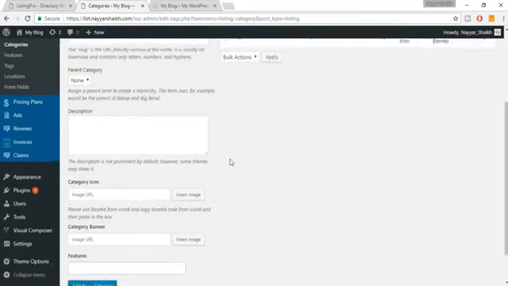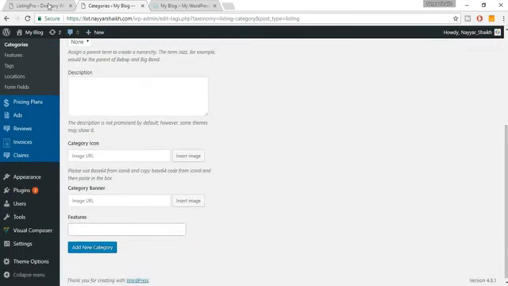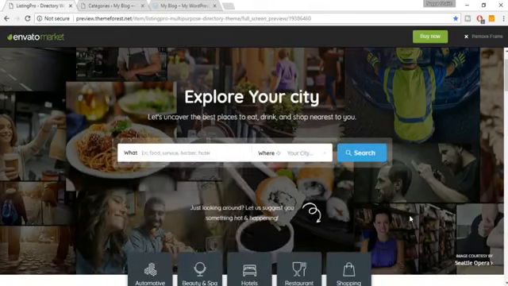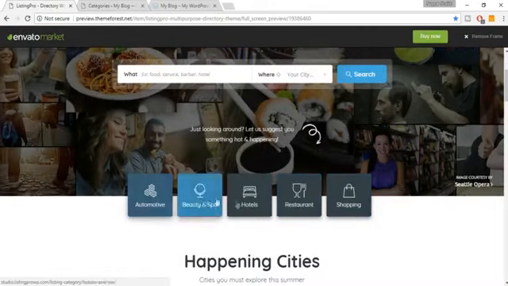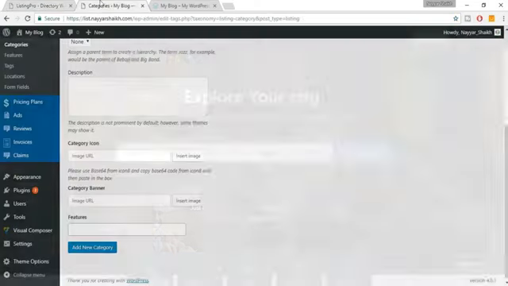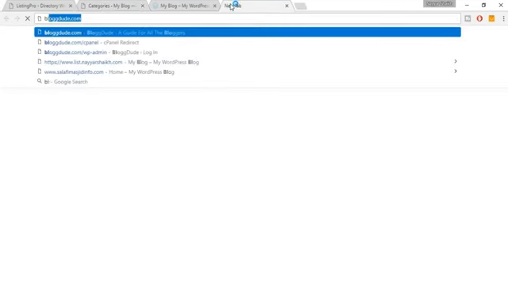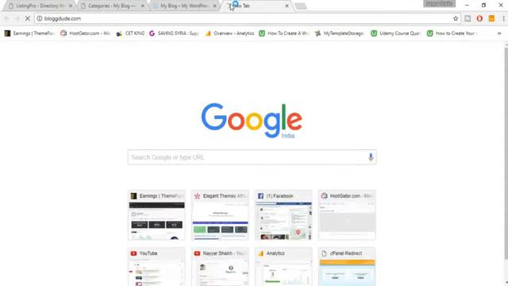Okay, now you can select a category icon. For example, when you click on over here, you see there are different icons. Here also, every category has a different icon. So you have to select a category icon. I have given a link in the video description below. Go to that link. It will direct you to my website. There is a post which I have written, which I have typed basically.